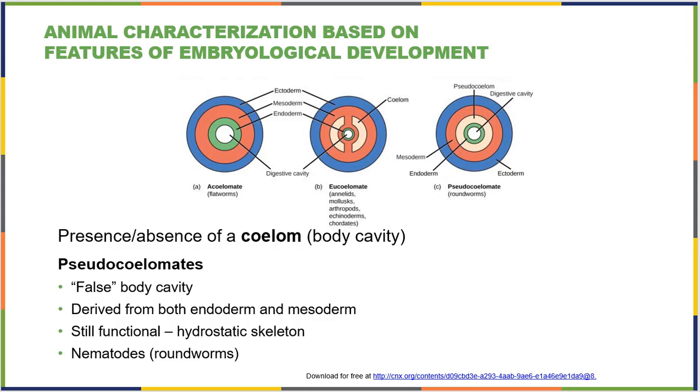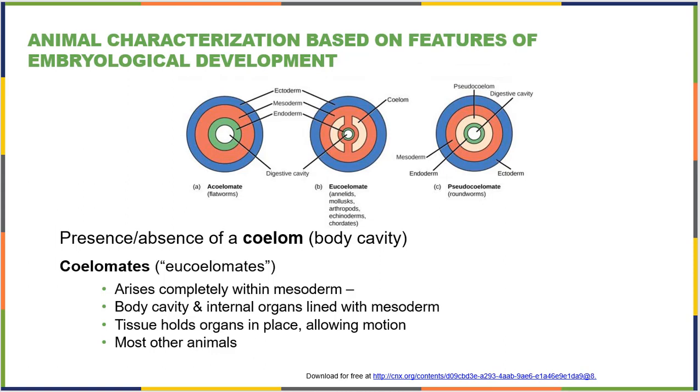They're very firm creatures. Last but not least are our coelomates, or true coelomates. In this case, that body cavity is derived entirely from the mesoderm. It's body cavity space with tissues or fluid for shock absorption, and then all of your internal organs. The tissues mixed in there in the body cavities with your internal organs hold everything in place, and it allows for motion, because if all of our organs were kind of stuck together, you would have a really rigid abdomen. All animals would have really rigid abdomens, and it would impact the ability for our bodies to be flexible, which is one of the really great things that comes from our spines, actually.